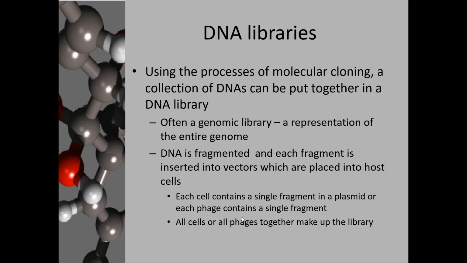Now, if it was an organism where we've mapped out the entire genome, you might have a library that contains every gene for that organism individually located in bacteria. And so these DNA fragments are in the vectors, they're put into the bacteria, and then they can be stored to be used for later study.